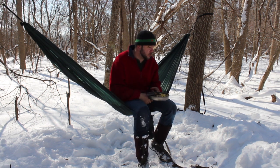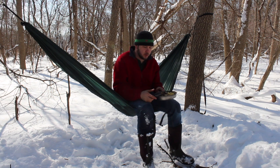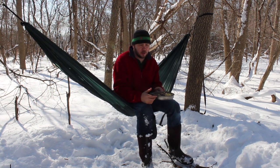I went out and got all this wood, and I used maybe a quarter of the wood that I probably even got. I didn't need to get all this wood. In fact, I didn't even use any of the really big stuff. I used the stuff that was probably no bigger around than my thumb. I fed it with some bigger wood at first, but I didn't need to. There was no need for it. The stove 100% did what it was supposed to do. Efficiently. Very, very efficiently.